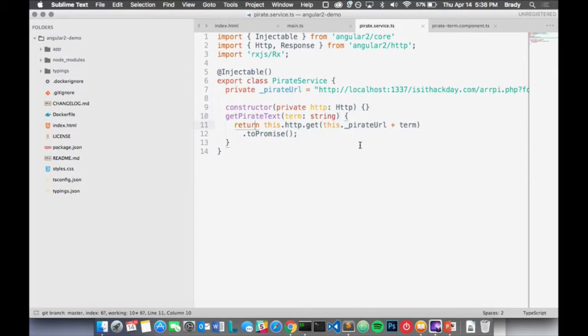And then here, since we're using reactive extensions out of the box with the HTTP service, I'm just transferring that into a promise for simplicity's sake. And then we can do the callback on the component.